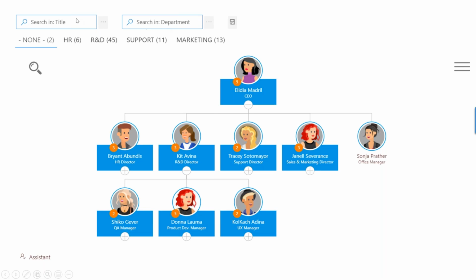Above, you can see a configured filter, and also here we configured another available control, which is the tabs control, allowing us to group organization charts by department. So every tab, once you click it, will display the relevant department's organization chart. And of course, the org chart control itself is super flexible with the colors and themes and all kinds of layout settings.